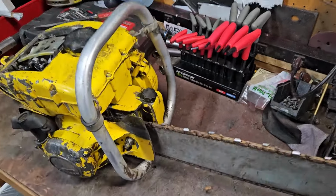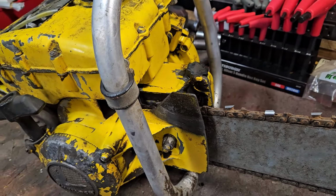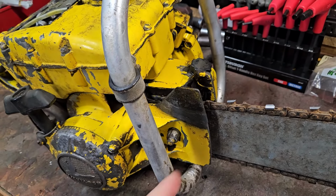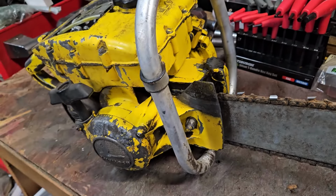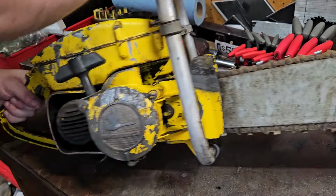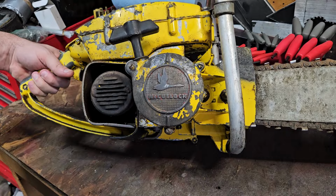Somebody saved the starter right there and did a nice little weld job on it. And these are magnesium, from my understanding, so welding that is not an easy thing to do. It was cheaper back then to weld this than to get a new part. So she's had her bumps and bruises. The muffler is no exception. It was welded on instead of buying a new one. There's a couple of weld spots here where they put the fins back on, brazed it back on.